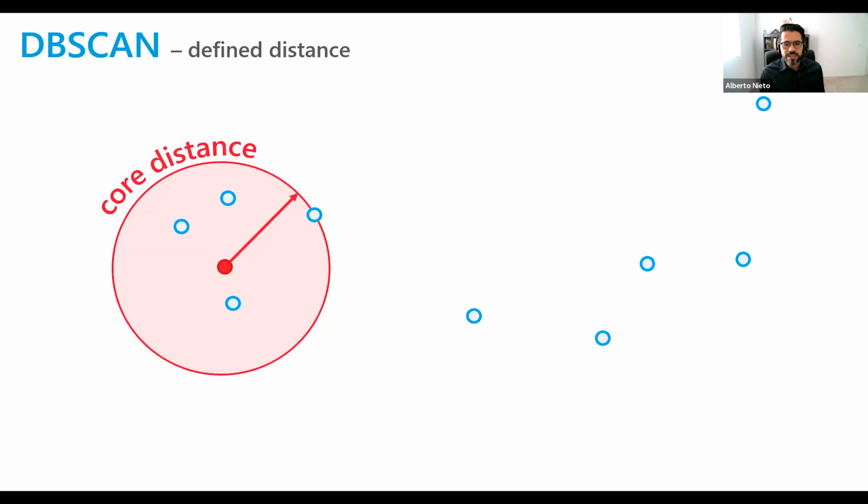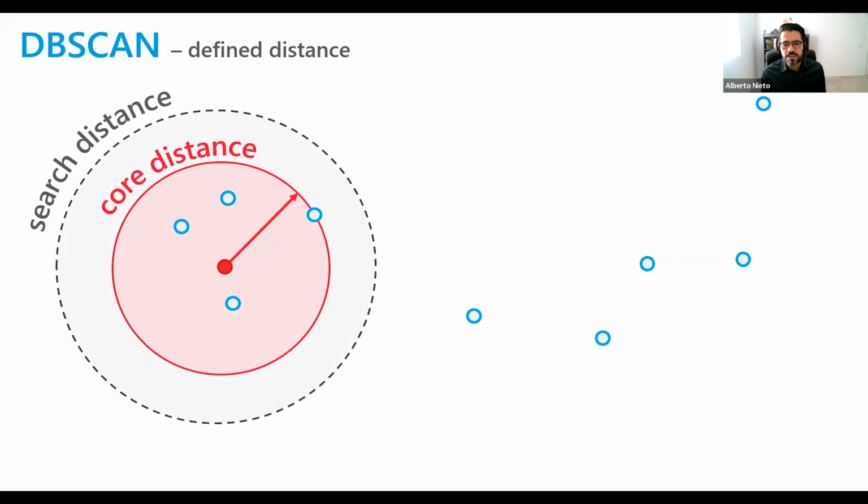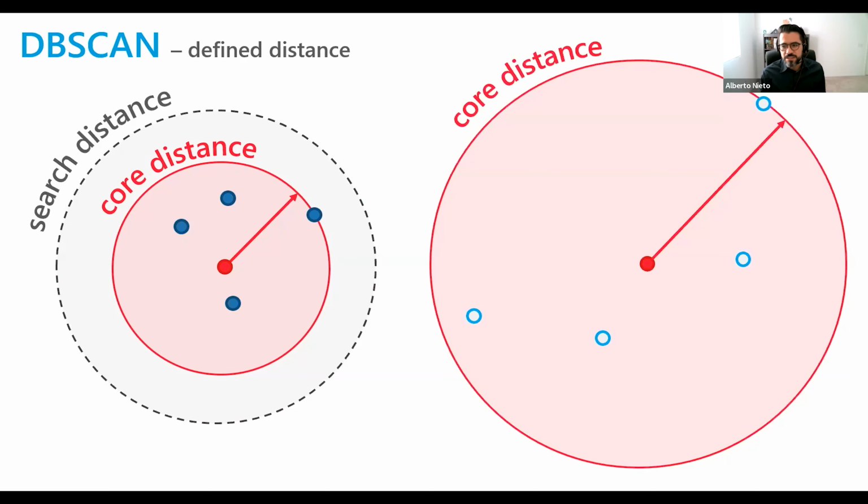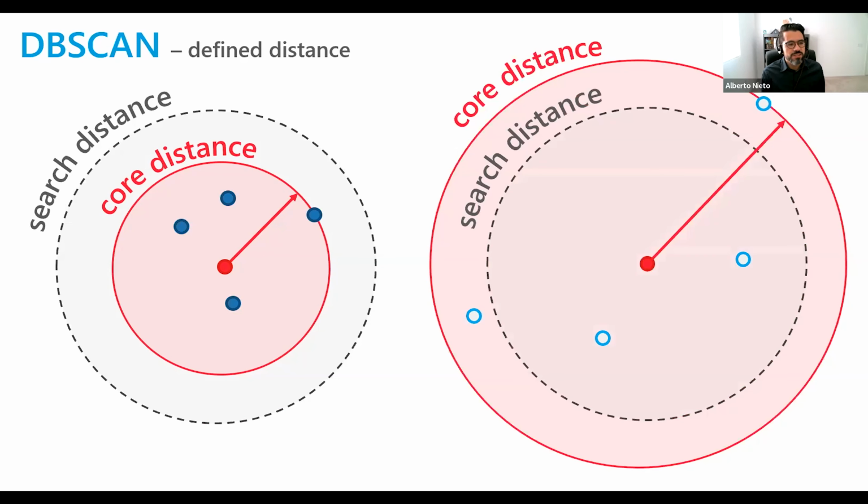And the tool will identify something called the core distance, which is the distance that it takes for any given feature to reach that amount of features around it. And it will compare that to what you have passed to the tool as your search distance. If the core distance is lower than the search distance, essentially, then that feature becomes part of a cluster. Alternatively, if your core distance, the distance it takes to find that minimum amount of features in that cluster, is greater than your search distance, then the feature that the tool is analyzing at that point is considered noise.